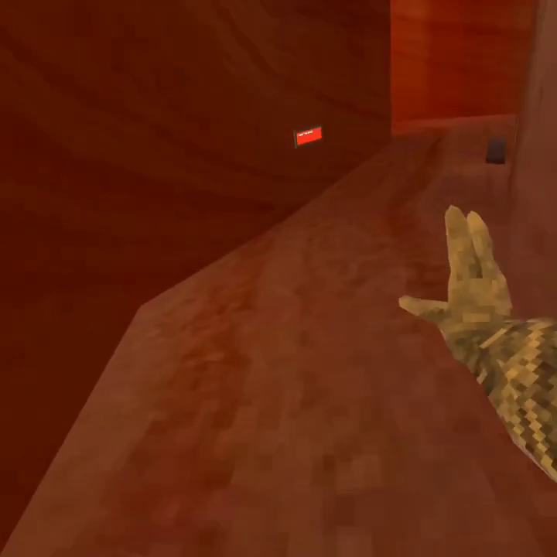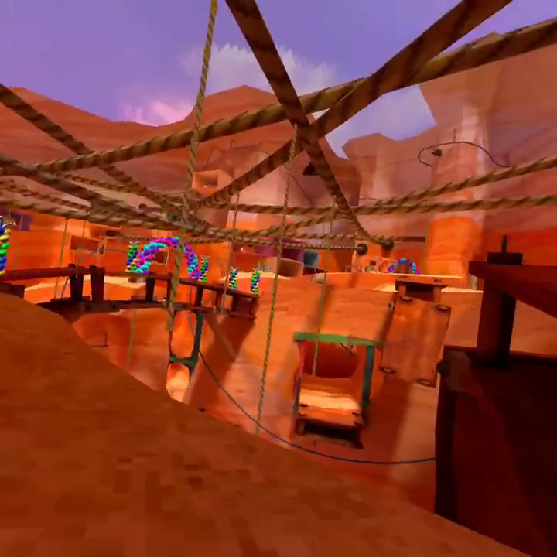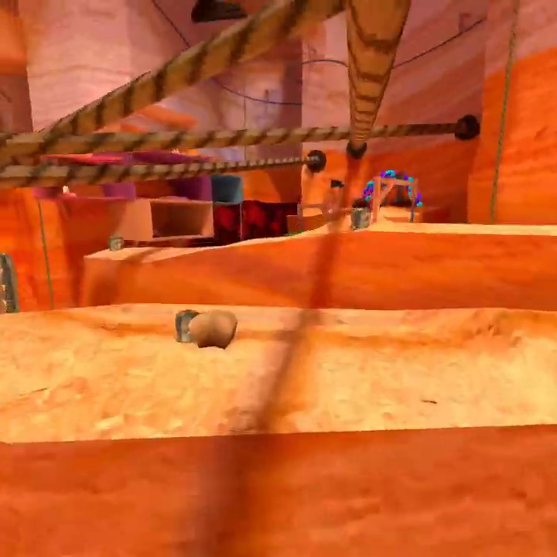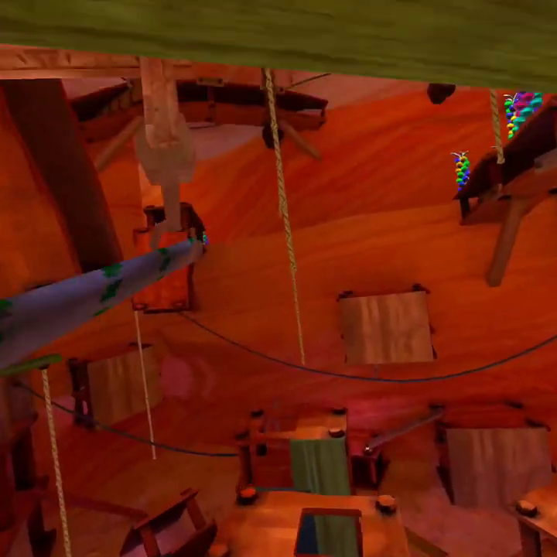Our next map is going to be Canyons. I like this map because there's a lot of ropes and zip lines, and those allow you to go fast and you don't get so tired from running around. And it also feels a lot more fun when you're going fast on the ropes.